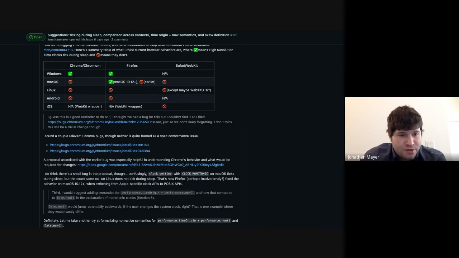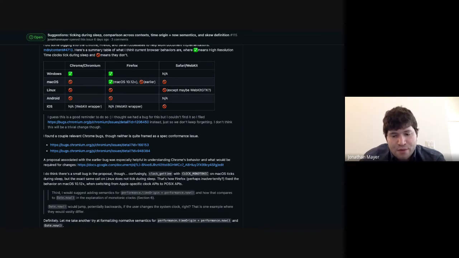With respect to what browsers support, in Chrome, there's currently one monotonic clock implementation that has this inconsistency across platforms. Firefox actually has, depending on how you count, 2 to 3 implementations that are used in different places. The main implementation is much like the Chrome one, and similarly has some varying behavior across platforms.